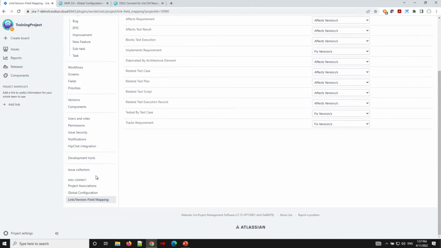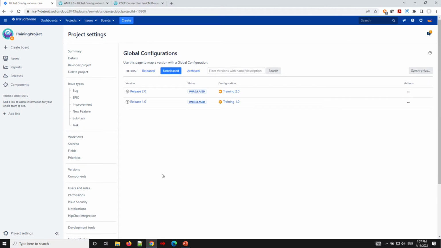What's most important with your teams is looking at this global configuration to release mapping. Your project admin, your configuration manager is going to be focusing on this, which is to say, when I'm working on a particular release, which global configuration do I want to use?